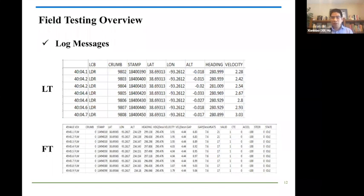But on the second vehicle, the follower, we are collecting much more information, including the gap distance, the desired gap distance, statistical information, as well as a cross-check error, meaning the system accuracy, and also the steering amount and the state of the vehicle. So these two vehicles carry different information, and we pull out those data and compare them to see what the system accuracy is, how accurate and how stable the system performs.